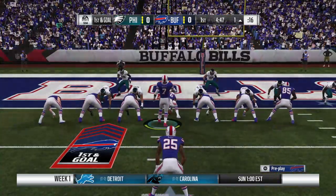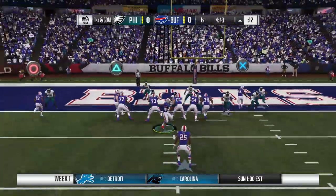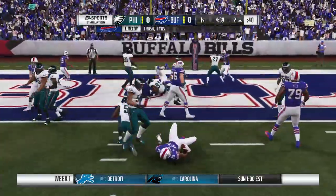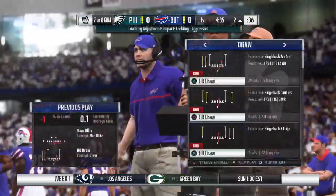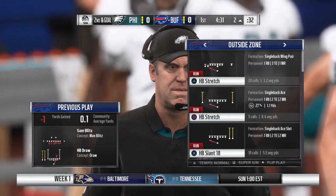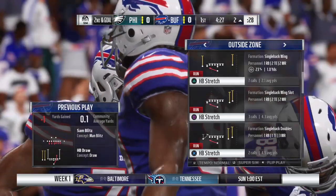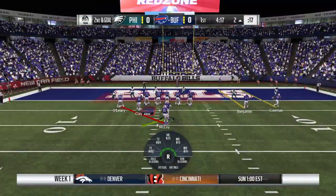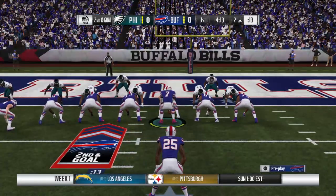And he's able to step up in the pocket and give it to Shady for a really good strike, if he can get it in there. Come on, Shady, go! And the reinforcements come in as they're going to stop him behind the line. It's a loss of a yard there, and now 2nd down. That's a really alert defense there, because they saw the heavy look come in from the offense, countered it with extra linebackers who brought a little bit of speed and heft, and were able to make a big-time play for their defense.